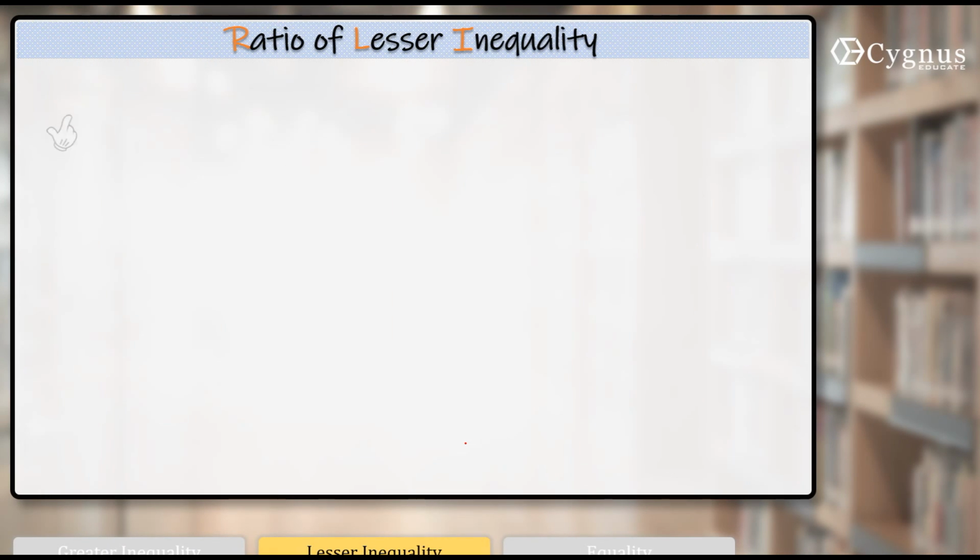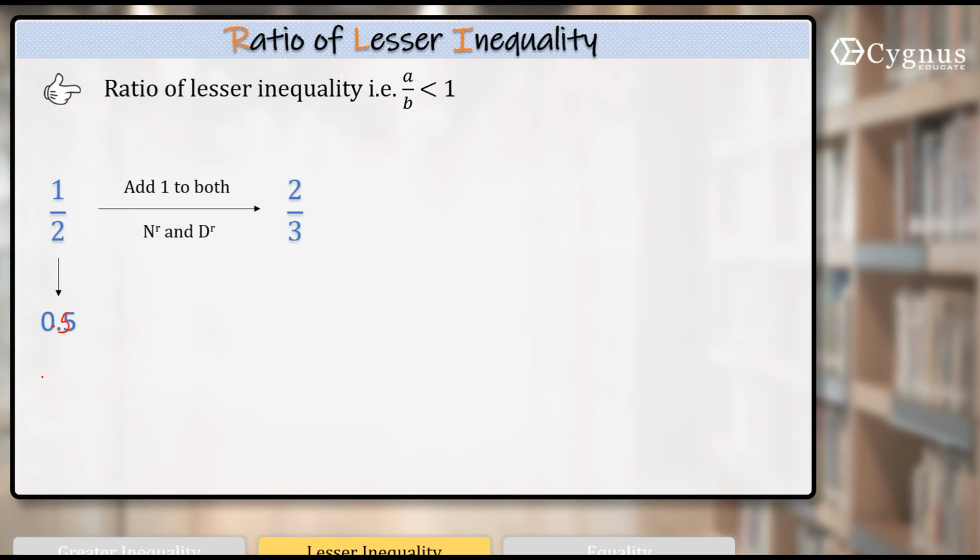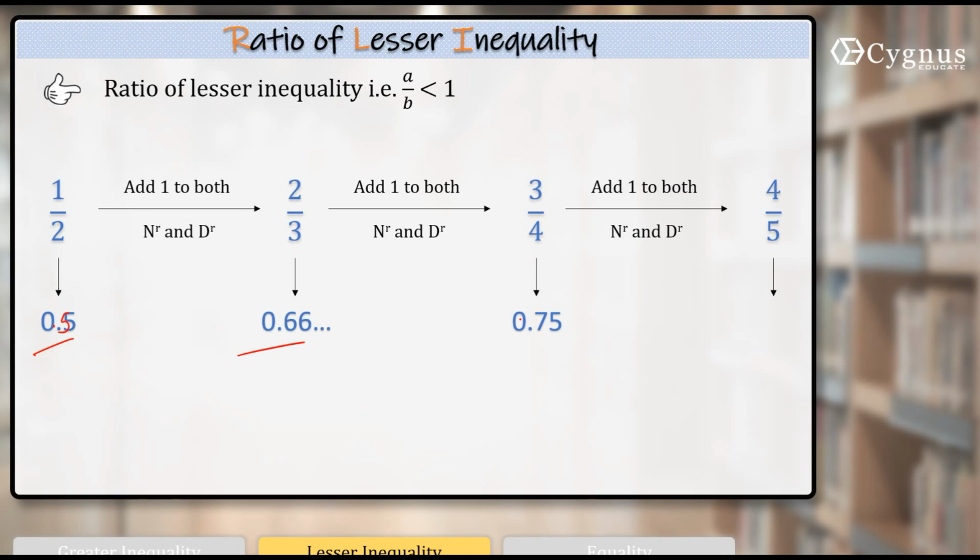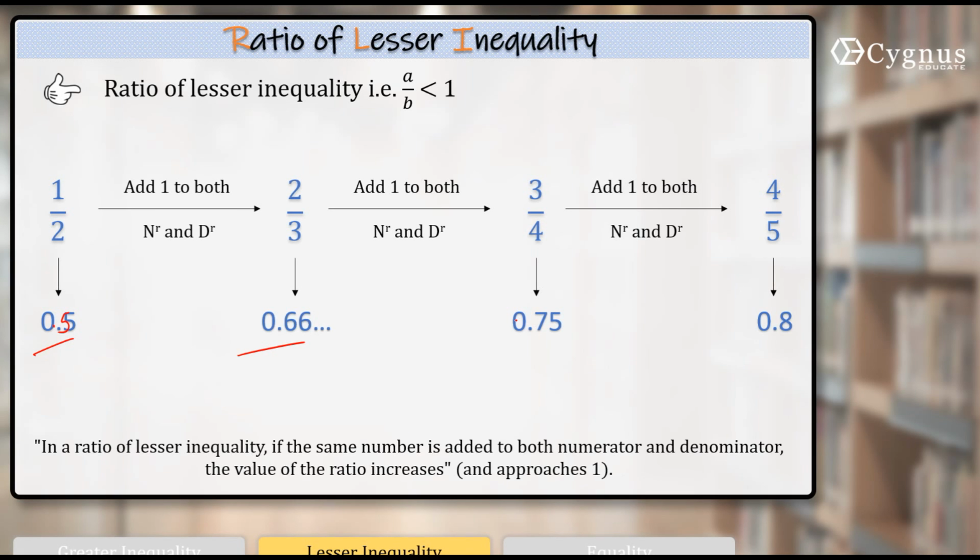What about the lesser inequality? Same thing. In case of lesser inequality, what will happen? If you add something, earlier it's 1 by 2, meaning 0.5. When you add 1, 1 by 2 will become 2 by 3. That means the value will become 0.66 now. Now 0.66 is definitely more than 0.5. So here the result will reverse. The ratio will increase. When you add 1 again, this becomes 3 by 4, which is 0.75. That means again it has increased. One more time, you get 0.8. Yes or no?